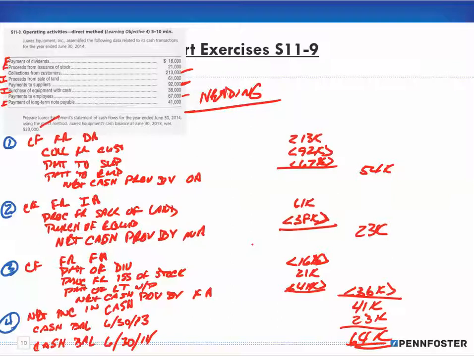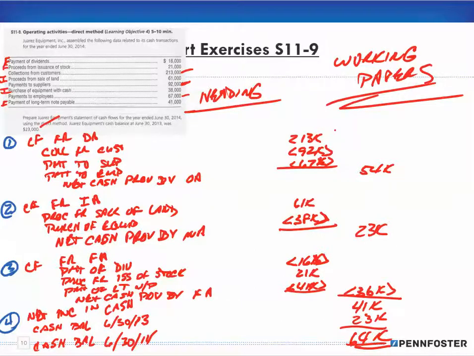Again, this is my working papers. I want to make this clear. This is not what you hand to somebody else. If you hand something to somebody else, you actually have to create the statement of cash flows with all of the proper formatting. Taking an exam, you're giving that solution to somebody else, so you have to create it in the proper format.